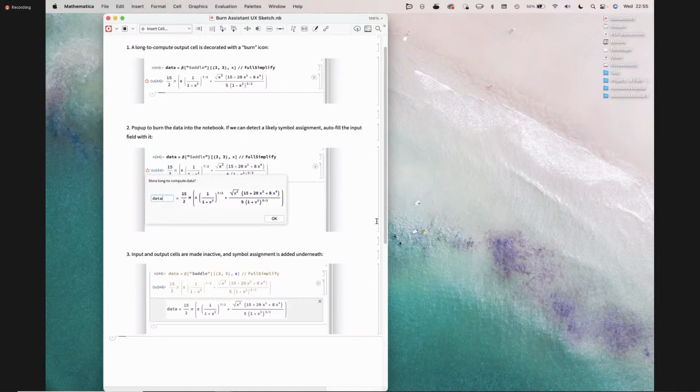Yes, Christopher, you were going to say something. Well, I was going to ask, how would you get it out of this state? Would you just press the little X to close? Yeah, and it would just get rid of this and then reactivate this.